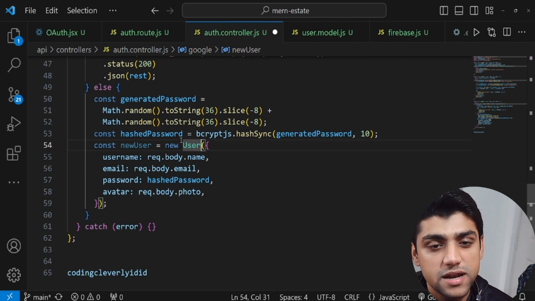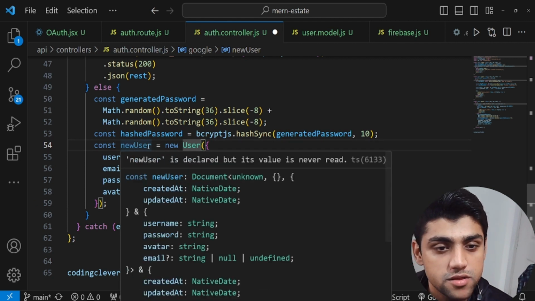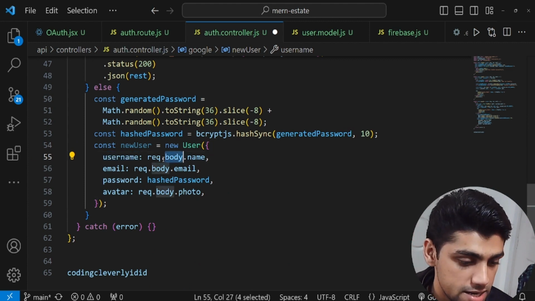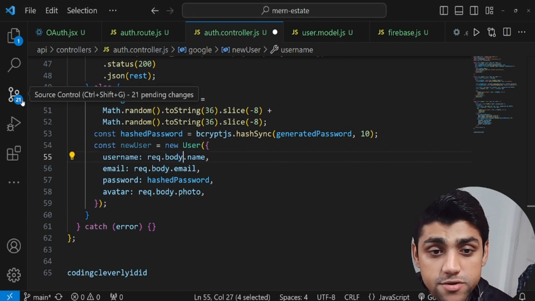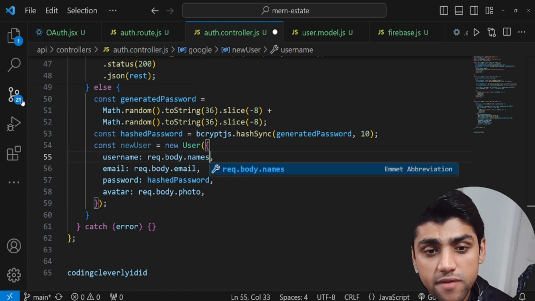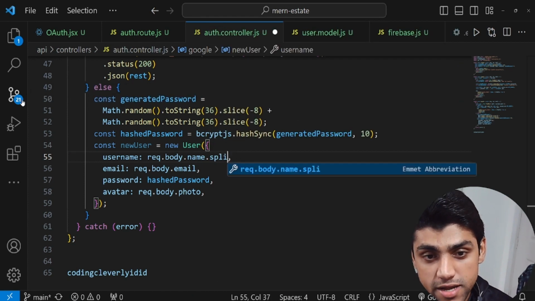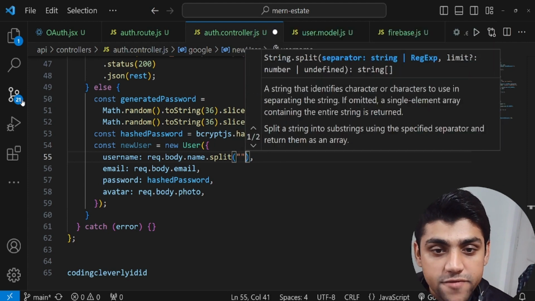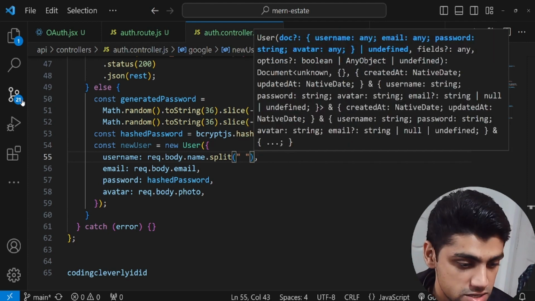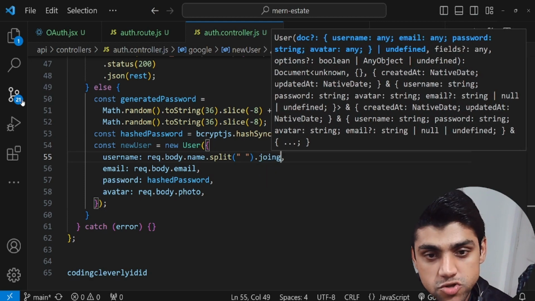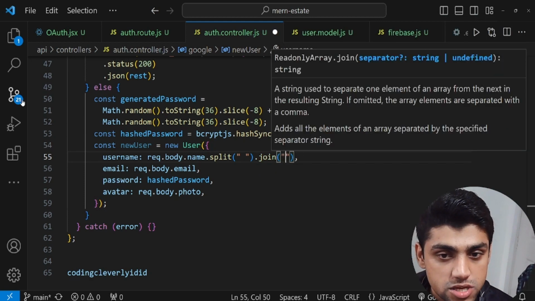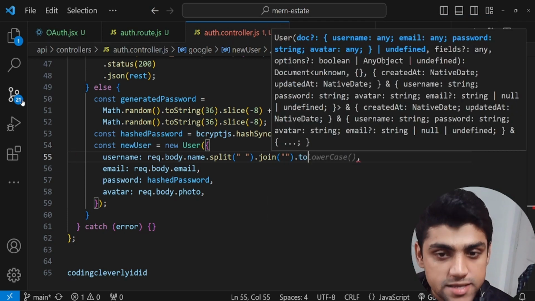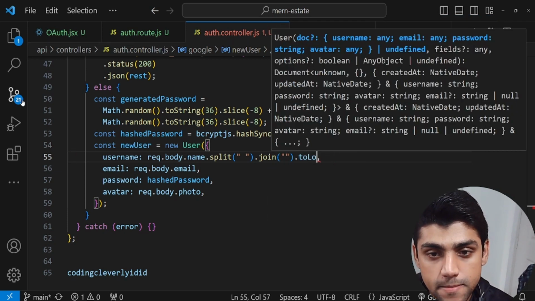For that, it's super simple. Go here in the new user, and for the username, you have request.body.name. But what you do is you split all of the letters into a list. So you say split, and then after the split, for each space, you join them. You join them using no spaces, and then you toLowerCase them so that they're lowercased.